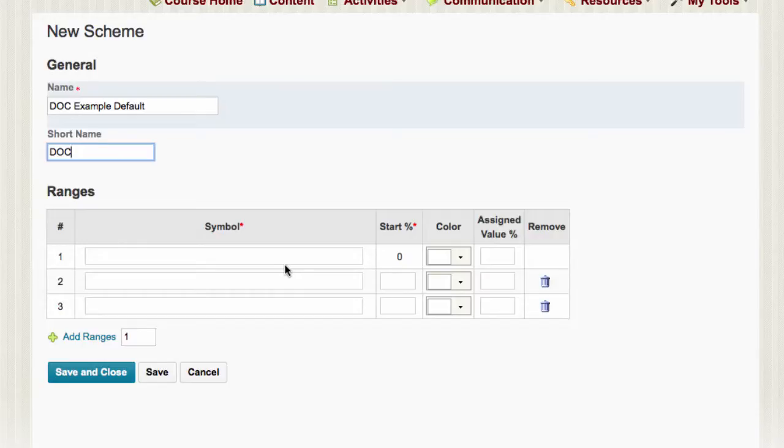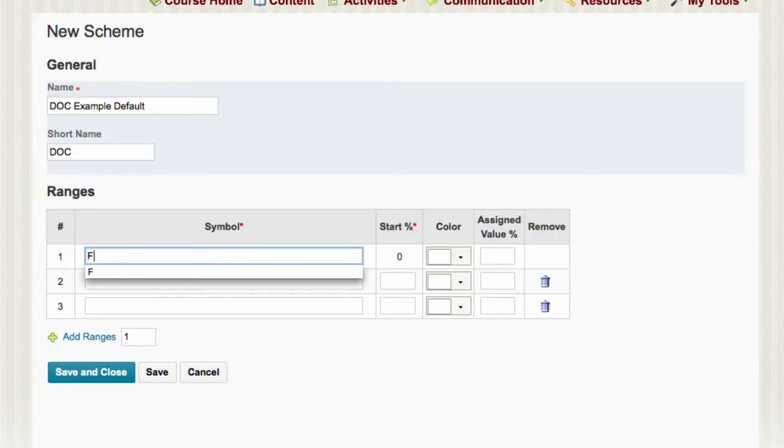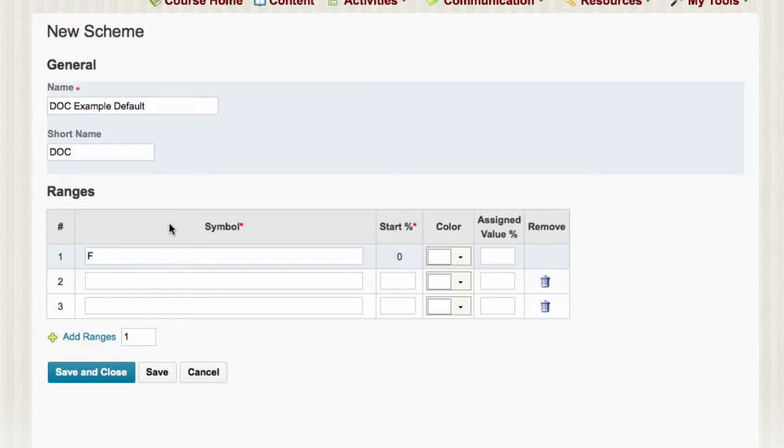And we do these ranges upside down. So we start with 0%, and the symbol we give 0% is F. I know symbol sounds really exotic, but in reality that's all you're doing is putting the letters in. So our grade scheme makes the next symbol a D minus, and it starts at 60%. Now what we've done here is we've said that everything from 0% to 59% is an F. And we don't have to tell it 59% because D2L is smart enough to know that, okay, if it's 60%, that's a D minus.